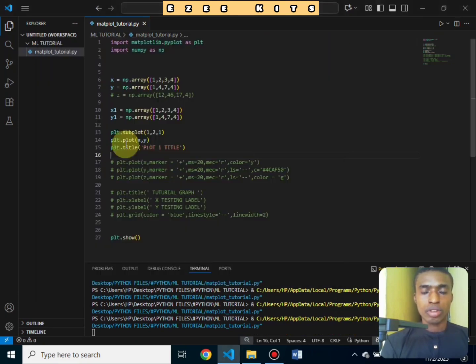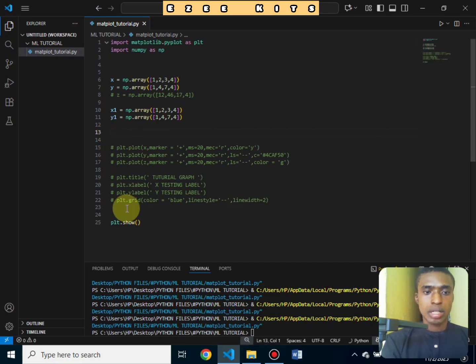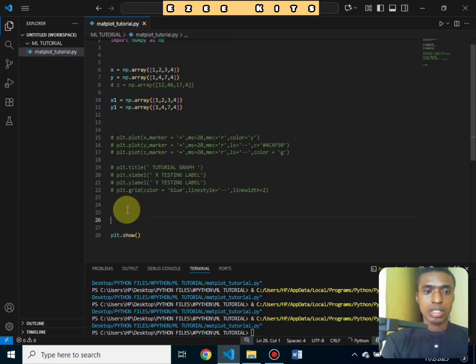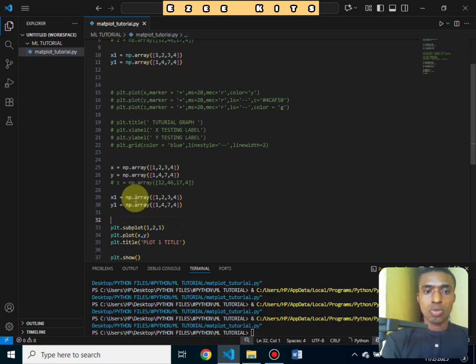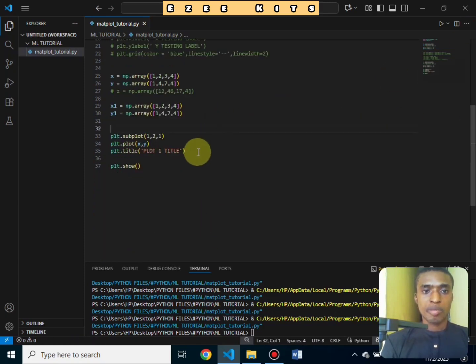So let's do it for plot 2. It's going to be a similar thing. Just copy this, then get rid of it. Let me put it down here, because this one is entirely different. Let me also copy this and put it here, so we know we're dealing with something different. I want to change the parameters of all this. Remember that I've plotted the first one. Let's do it for the second one.